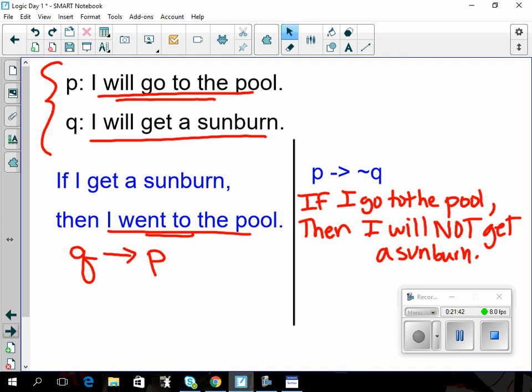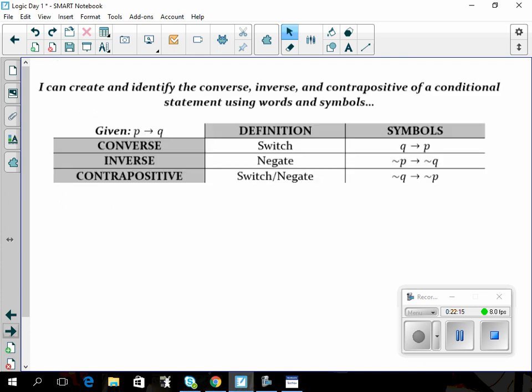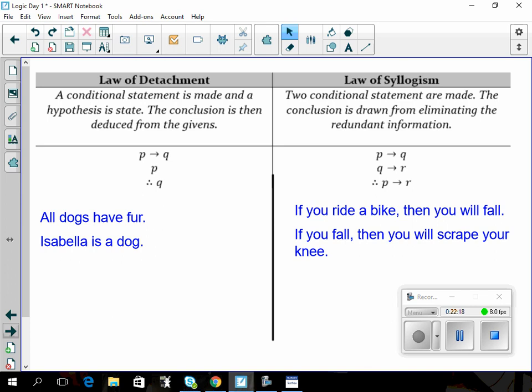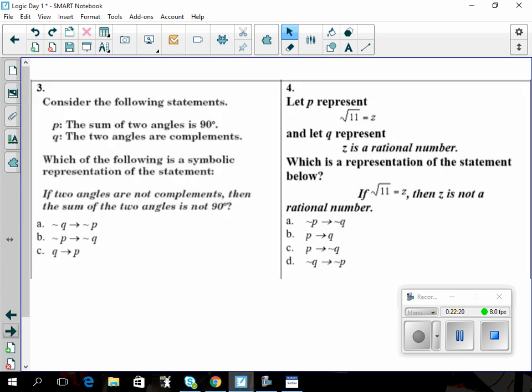Okay? How do we feel about translations? Not that good. Not that good? Should we practice them a little bit? A little confusing. Okay. So what I'd like us to do is, in your logic packet, look at questions, not all of them, because we haven't done inverse and positive. I would like for you to do number 3, number 4, number 5, number 6, and number 7. So we're basically going to skip 1 and 2, and we're going to start here. We're looking at symbolic symbols.